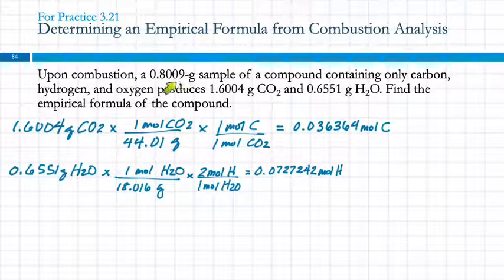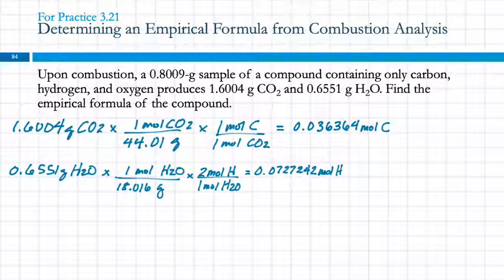I'm given the mass of the sample. I have to subtract the mass of the carbon and the mass of the hydrogen. The remainder is oxygen. I can't use these masses. This one's bigger than that. That's possible because it's combining with O2 that came from outside the compound. The O2 in the products here could possibly have come from the compound itself, but most likely it came from the oxygen gas that I was blowing in there.